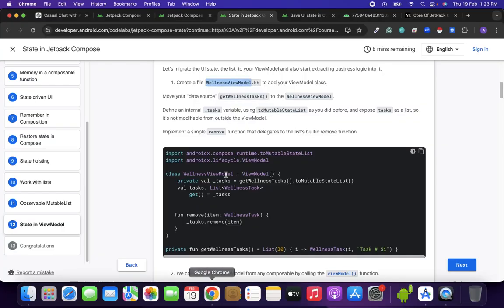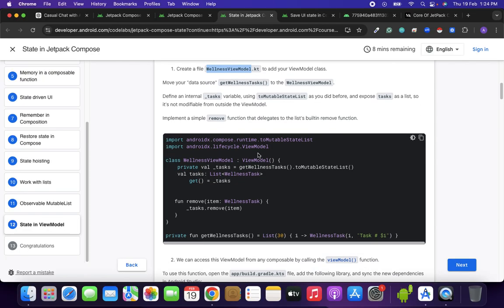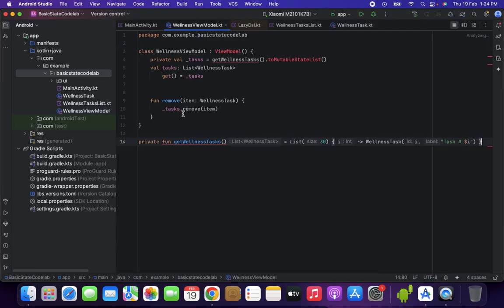Wellness view model. Define the data source in the database table. Class WellnessViewModel.